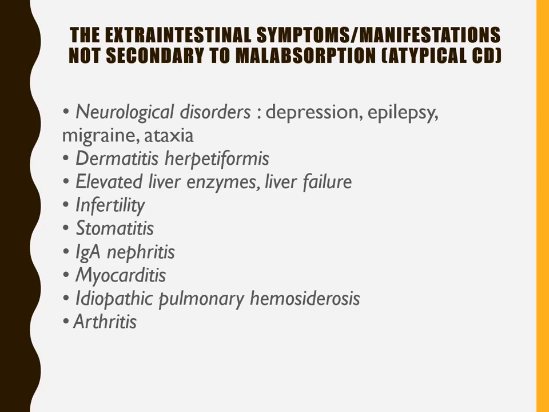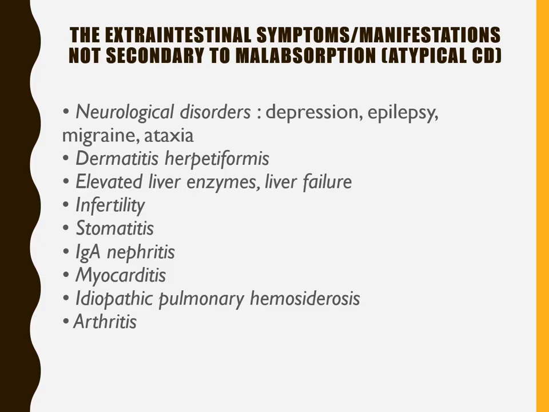Other extraintestinal manifestations are not secondary to malabsorption, like neurological disorders. Celiac disease is already linked with depression, epilepsy, migraine, ataxia, and even occipital calcifications. Dermatitis herpetiformis is severe itchy nodules on the extensive surfaces, and if you take a biopsy from them, you will find deposition of the antibodies in the skin of those patients.